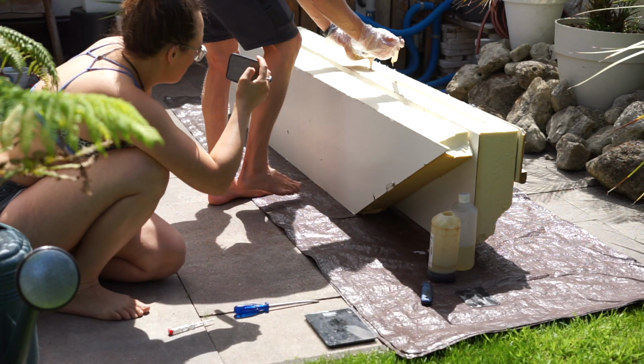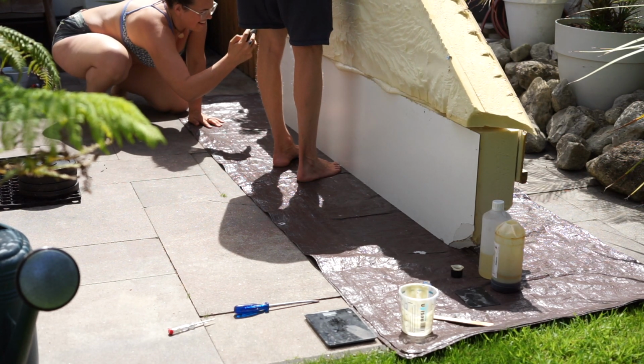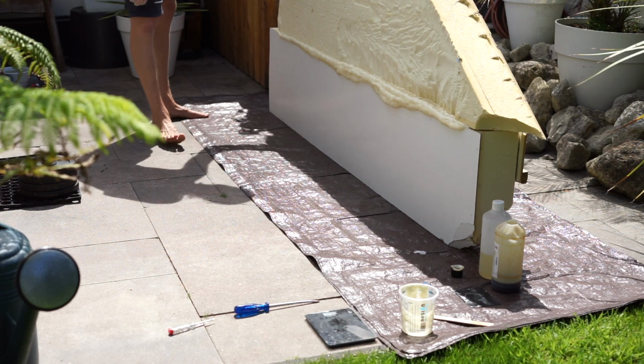I'm starting this project by gluing the two halves of the foam together. I'm using a 2-part PU foam that hardens quite fast.